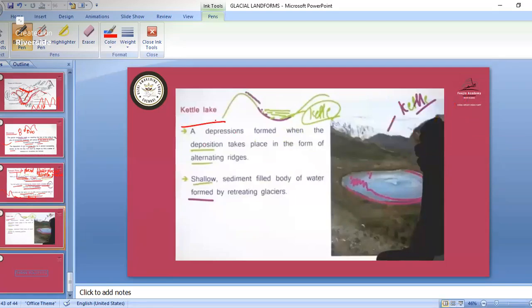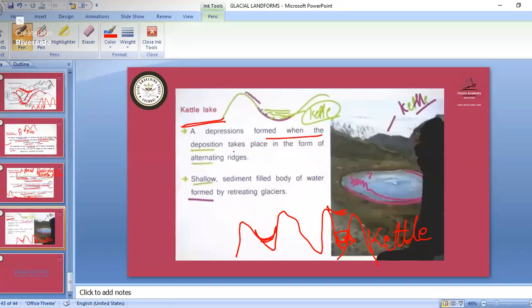Then we have the Kettle Lake. Where we have U-shaped valley formation, we study the Ribbon Lake. Similarly, on the upper part, in the pyramidal peak area, if a depression had formed at some height, not at the lower part, then at a later stage water might get filled there, forming a lake. So Tarn Lake, Kettle Lake and Ribbon Lake we studied here.